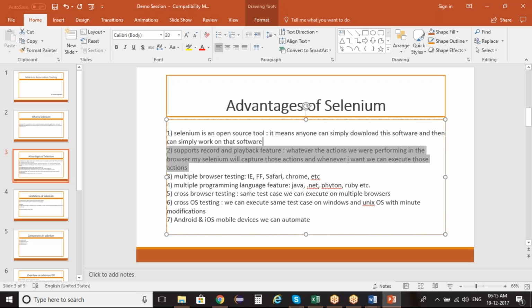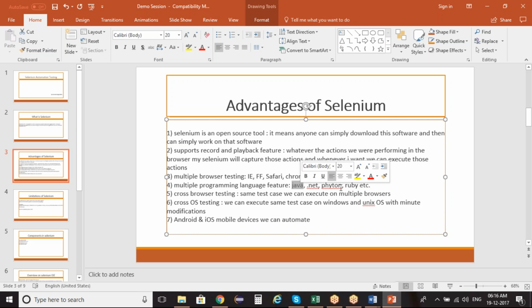Another most important thing is that Selenium is a tool which supports multiple programming languages and multiple browsers. If you know Java, you can write your Selenium code. If you know Ruby, .NET, Python, whatever the programming language might be, if we are good at any one of the programming languages, we can write our Selenium code.